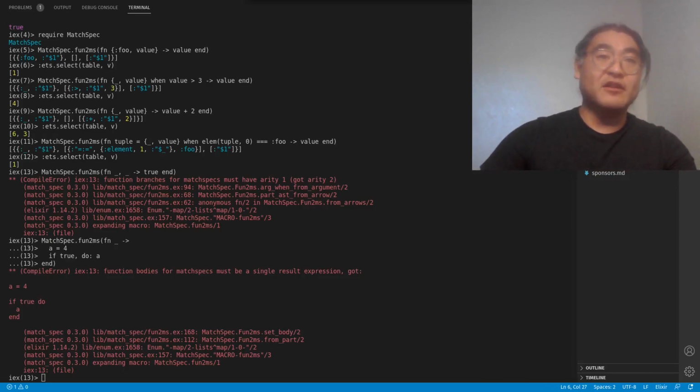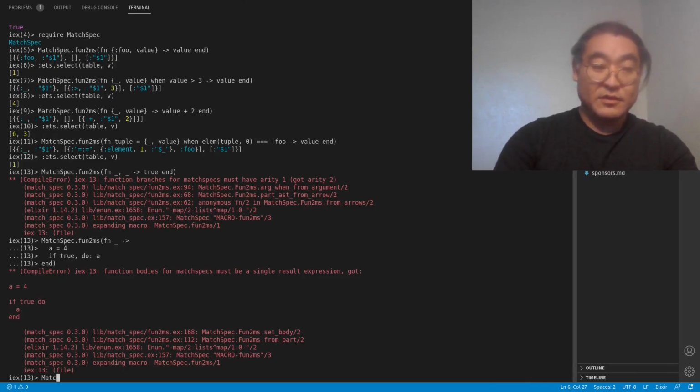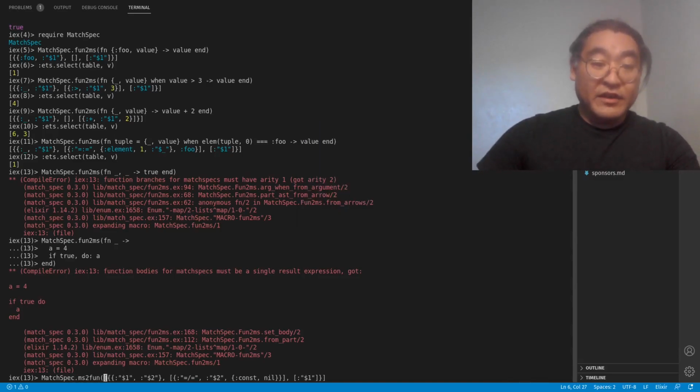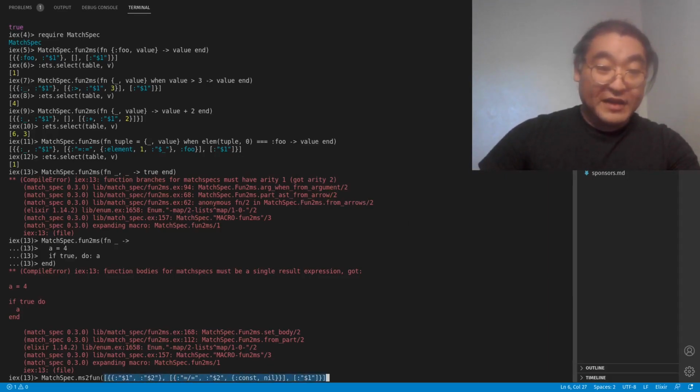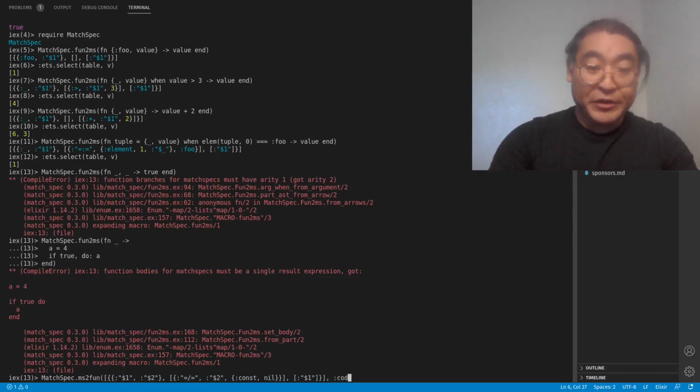So let's take a look. So we're going to use this match spec, which, I don't know if that's easy to read or not, but what we're going to do is we're going to output code.